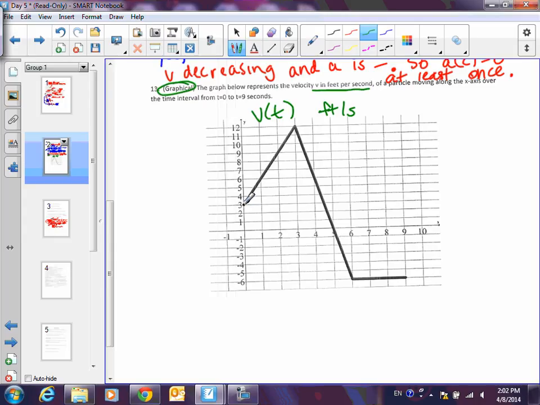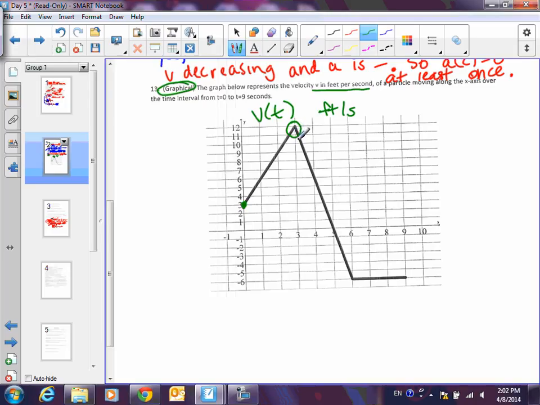So initially, when time equals 0, this particle is moving 3 feet per second. That's its speed. And what happens in the first few seconds? Speed increases. Okay, so it's accelerating. And then at t equals 3, this is kind of strange. It's not like the speed increases and then decreases with some smoothness to it. There is a sharp turn right here. We do not have differentiability right there, and that may come up later.